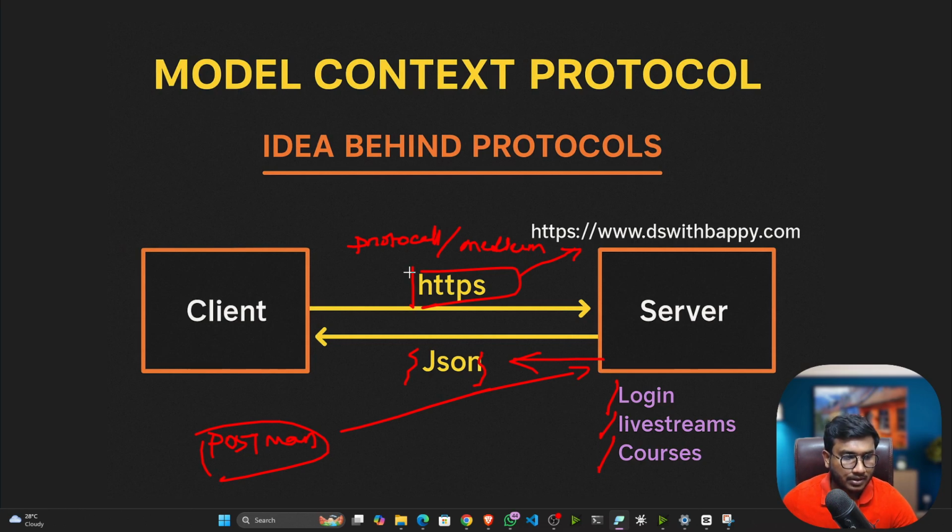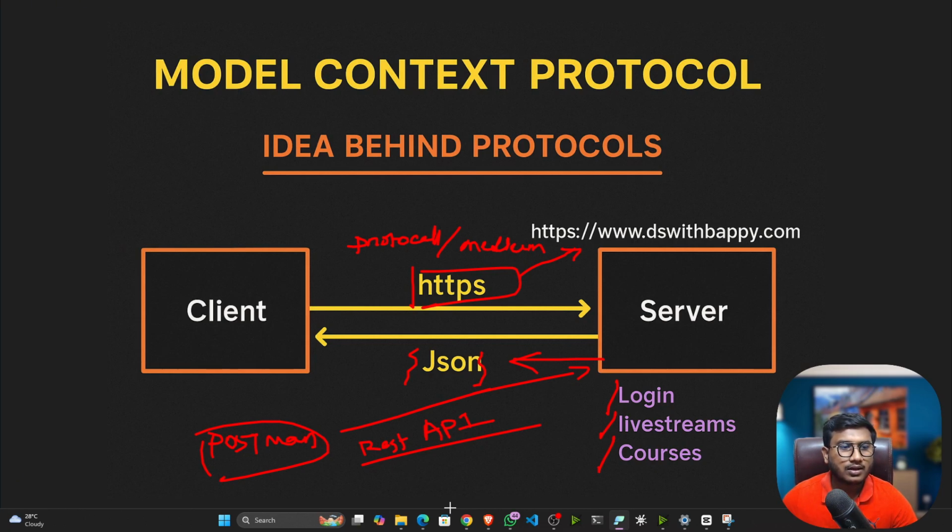And in this protocol we are following, we send the request to the server with the help of Postman, and we do it with the help of an API, a REST API. So I think you know what a REST API is, right? Those who have already used Flask and FastAPI, I think you know what a REST API is. Got it? So with the help of a REST API, we do these operations, and it returns some kind of JSON response. And the entire thing we can consider as a web protocol.